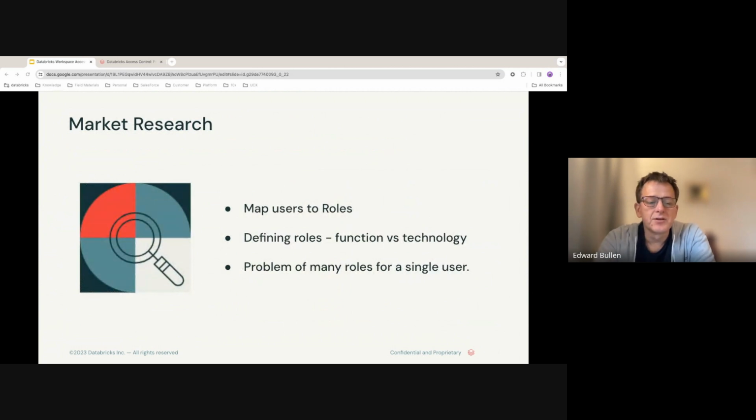Before starting on this project, we did some market research to see how other vendors approach this problem. And what we saw was a common pattern in that everybody followed the same general approach of using roles to apply sets of privileges to users. However, one thing we noticed was that the examples we saw had an issue in that they were very specific to the technical functionality of the product, with things such as compute operator or registry user, rather than what the user actually did in their job role.